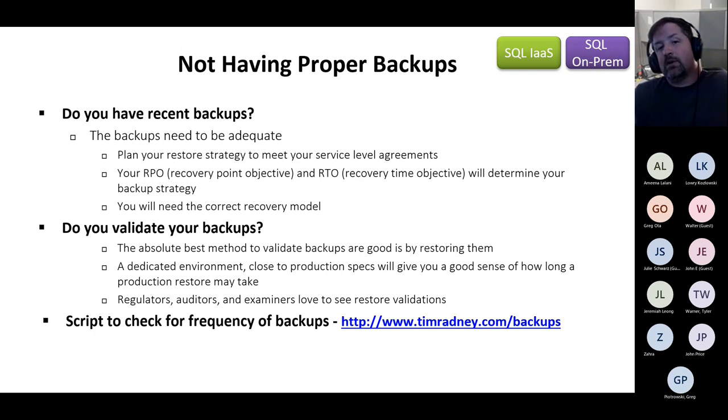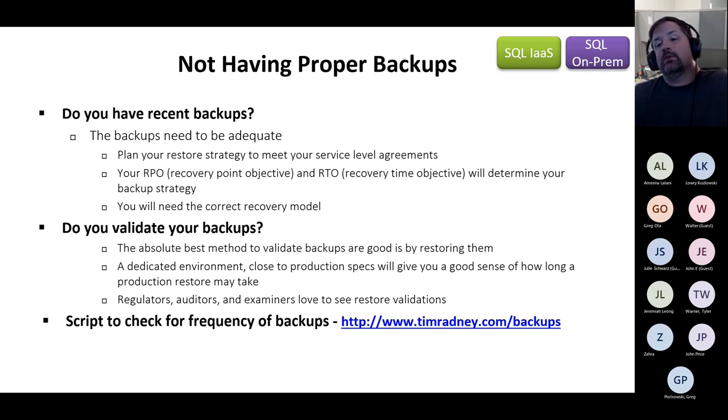When you have a restore validation process in place where you've automated or you're manually going through and restoring databases on a regular interval, you can report on all of that because it's all stored in MSDB. Your backups, your restores, how long they took, the file sizes, all of that information. So if you can produce that, you have a log book. When the examiners come in, you hand it to them. They tend to look at that and it's like, well, you're a very mature shop or team. We're going to leave you alone and go harass another group. Actual words spoken to me by an FDIC examiner, I'll go harass another team. They acknowledged what they were doing.